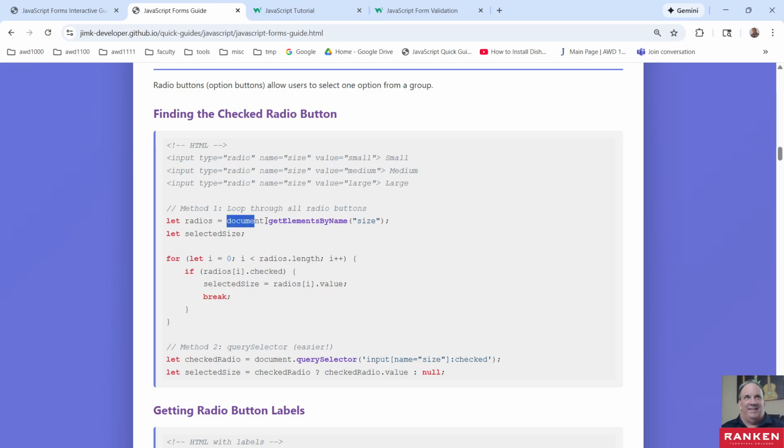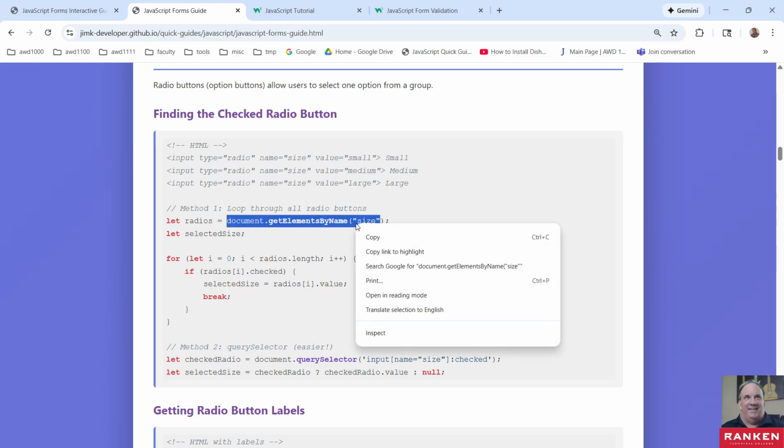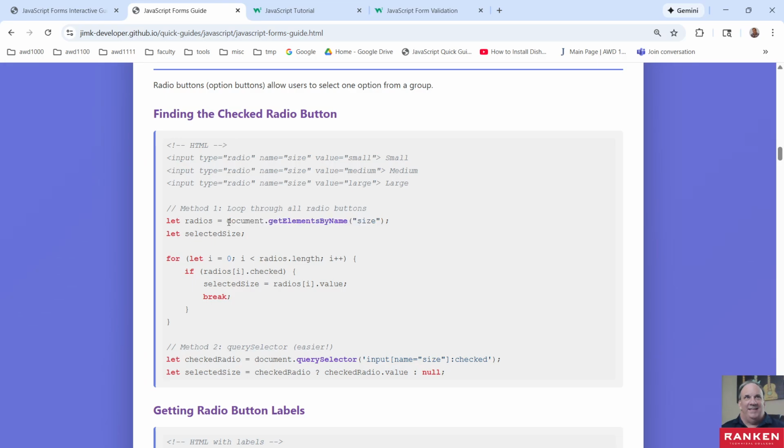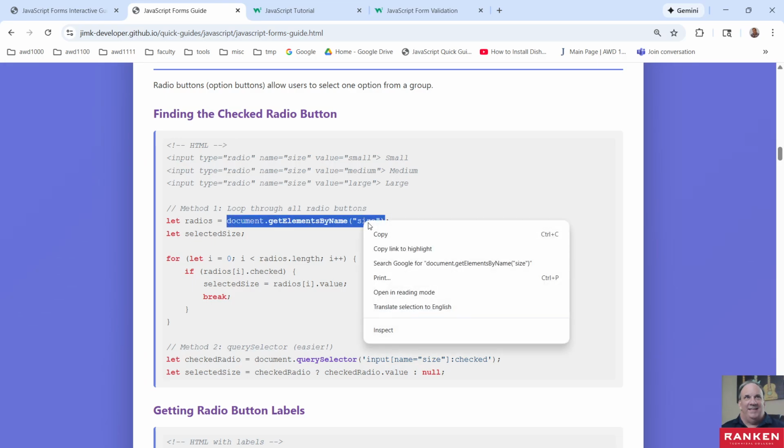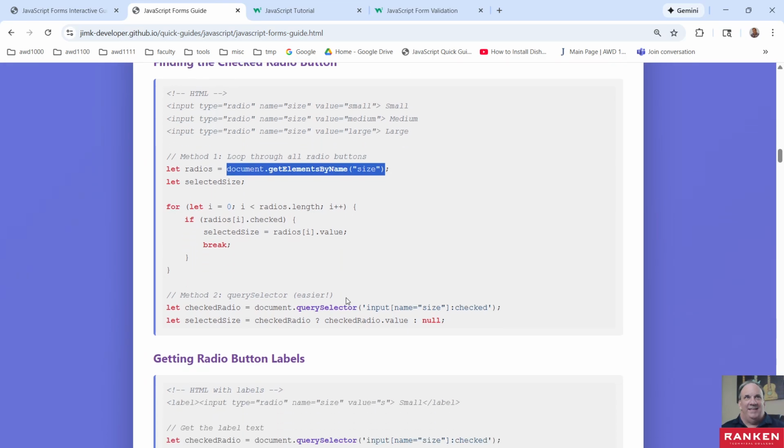And here's the easy way just to get the array of buttons. So here it's basically doing a loop through, seeing if a radio button is checked. You don't have to see if checked equals true. This is going to return true or false by itself.